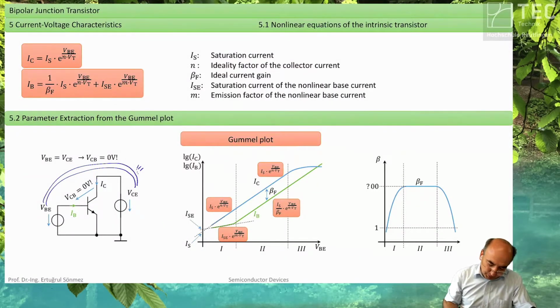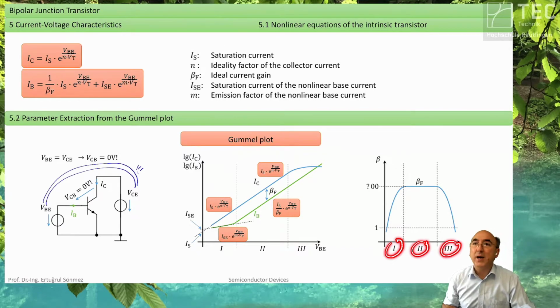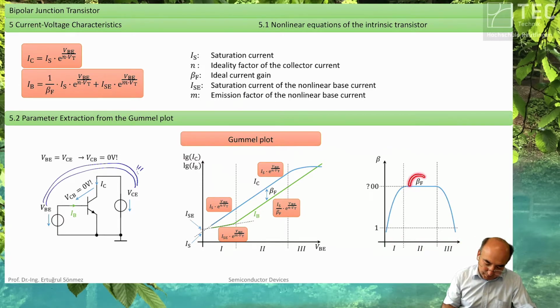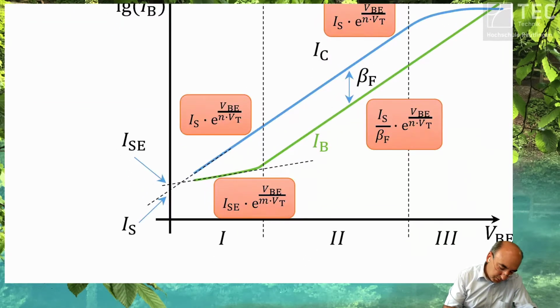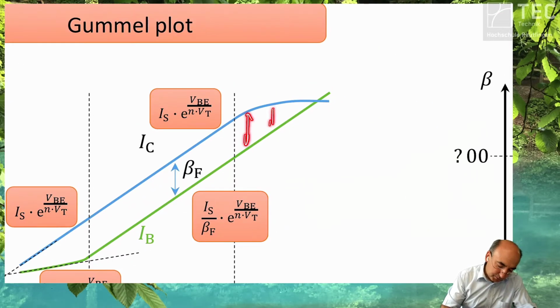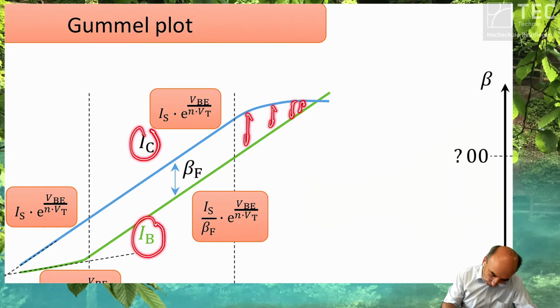And in the Gummel plot, we have region 1, that's the low current region, the region 2, where we are usually operating our transistor, and region 3 is the high current region. And the beta, the current amplification factor, current gain, is roughly constant in region 2. In region 1, it's dropping. You see this difference? So for low current values, it is dropping. And for high current values, it's also dropping. This current gain between collector and base. Okay.